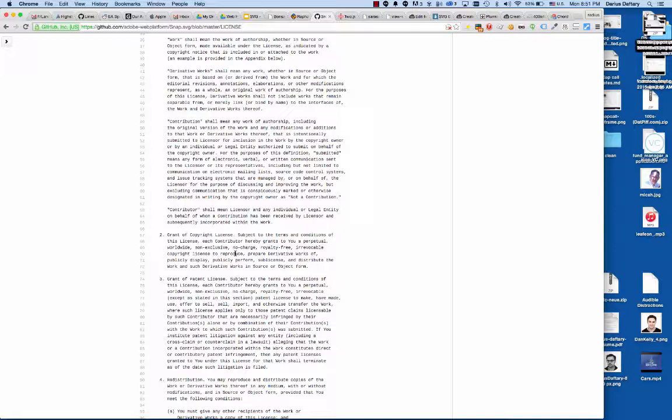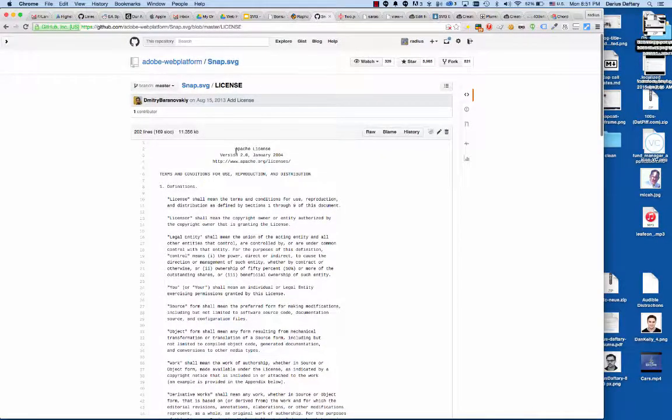And you're also granted a patent license, so no one can come after you and say you're breaching Adobe's patent. So this is a good license. The Apache license. Do you guys know what Apache is? It's the web server. Yeah, the same foundation, the open source web server that drives like 90% of the internet. That's the same license. So you can feel confident using stuff like this and know that it's safe.